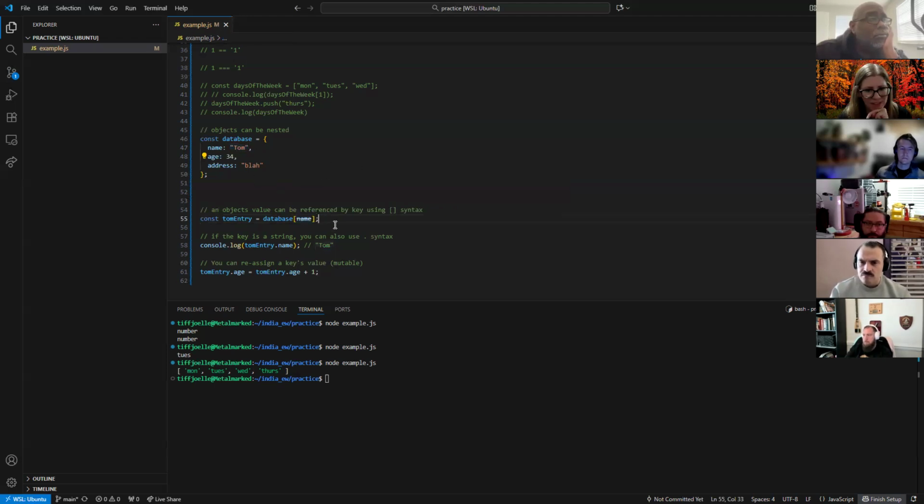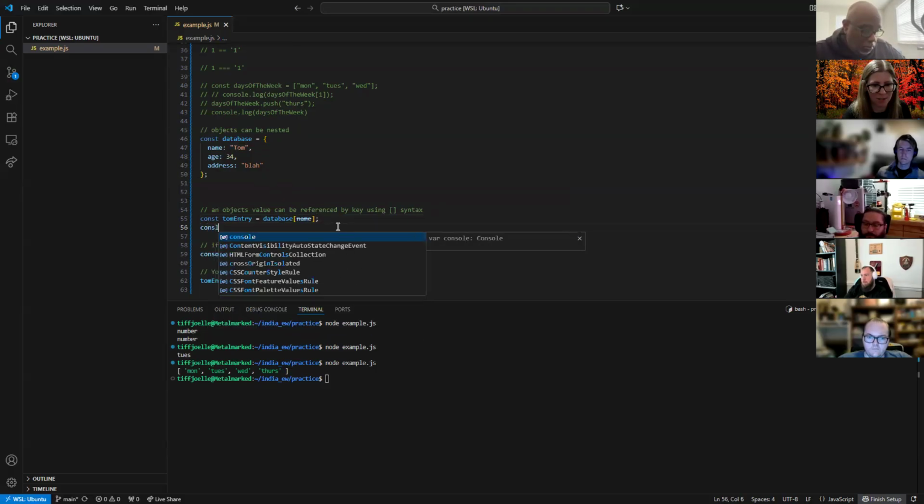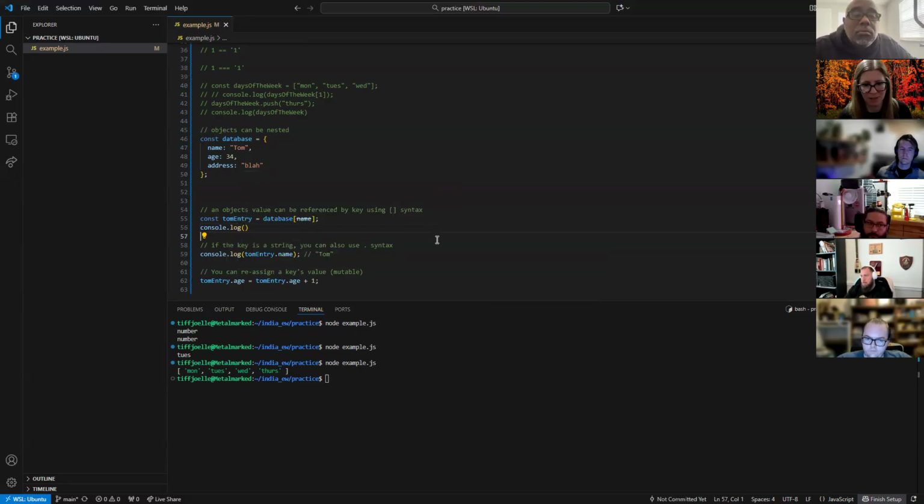It's a hash table. Dictionary is another way you might find easier to think of it, and that's what Python is calling it. It's kind of difficult to wrap your head around this until you get in there and start working with it. Let's console log and make sure that we've got what we wanted. What am I console logging here to see if I grab the right thing? The Tom entry variable. Correct, because we are grabbing the value of name, but we're assigning it to a variable called Tom entry.